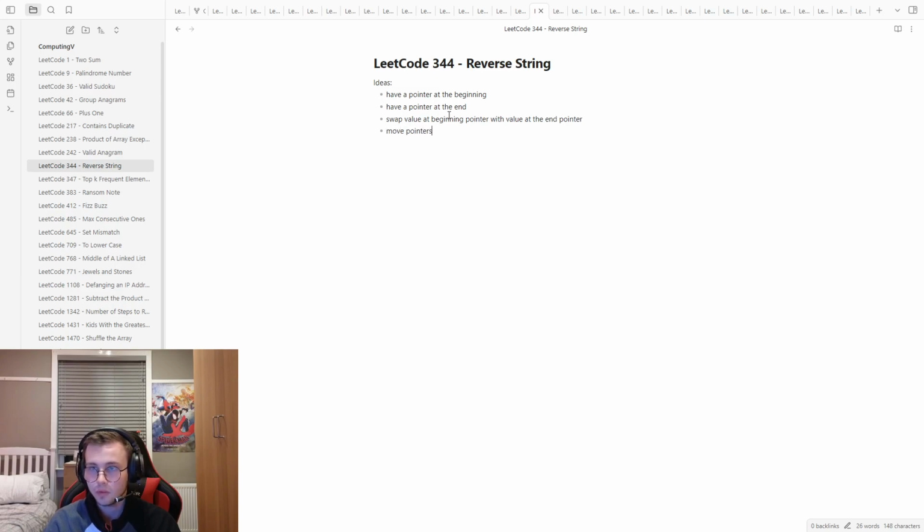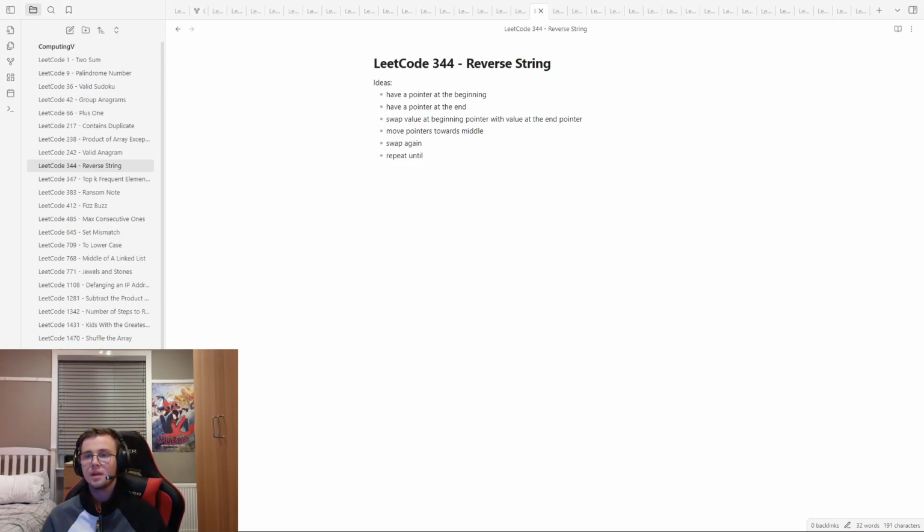Move pointers towards the middle. Swap again. Repeat until... I guess you're going to have to repeat until... I don't know how many times you're going to have to repeat. I don't know how you figure that out.